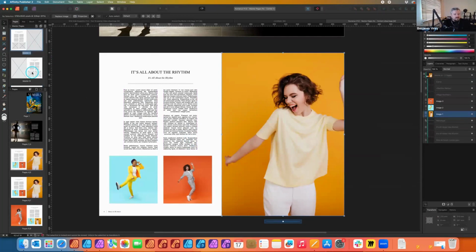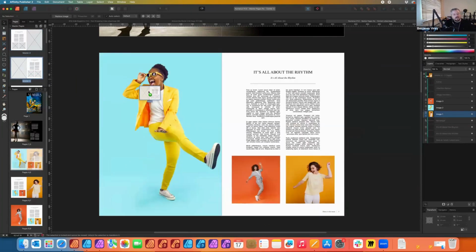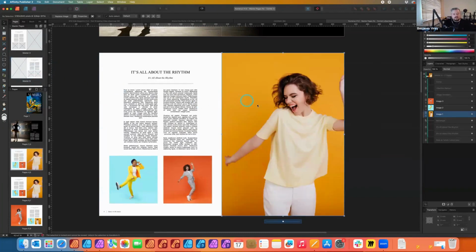The other thing you can do, and I think this is potentially where this might be slightly too complicated at the moment, is you can use a layer naming convention to control where your images go. So at the moment, when I apply master page B, the blue image is, because it's on the left-hand side, in the left-hand frame. It's very, very simple. If the yellow image was on the left-hand side, it'd be in the yellow frame instead. But say my most important image is the yellow frame, and I want the yellow one always to be in the biggest and most important frame. Doesn't matter what master page I put on the page.